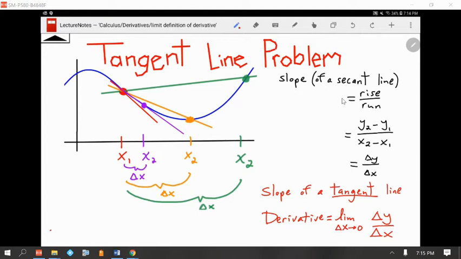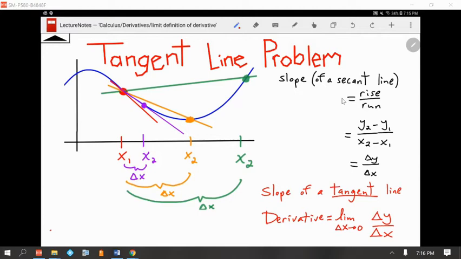So the good old days, rise over run, y2 minus y1 over x2 minus x1, delta y over delta x, right? Change in y over change in x, that's slope. And that's specifically always been the slope of a secant line, like the green line in the picture, the top line. If we want to find the slope at one point, though, the slope of a tangent line, what we want to do is make the difference between the two x's smaller and smaller and smaller. So we want delta x to be smaller and smaller and smaller.